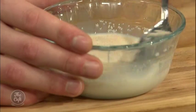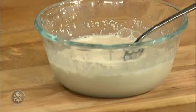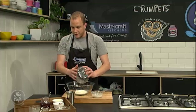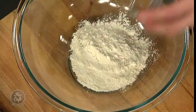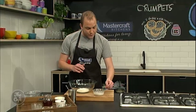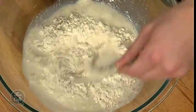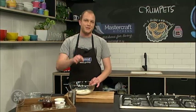A nice warm studio — if you don't have one of those at home, chuck it in a microwave. I'm pleased you're showing us this because I had no idea what a crumpet is made of, so now I know. Yeah, it's coming back into popularity and a few cafes are starting to make it themselves these days, so I thought I'd give it a nudge too. And that's flour and a little bit of salt. Once this is rested and quite foamy, we're just going to pour it in there, mix it together, make our dough, and leave that to sit for about half an hour until it doubles in volume, then come back and I'll show you the rest of it.